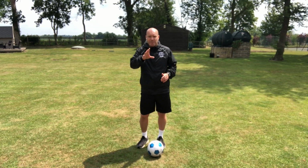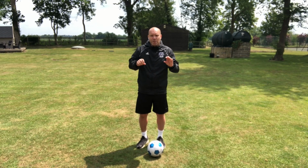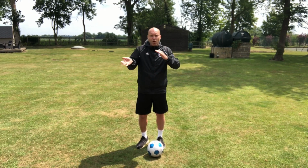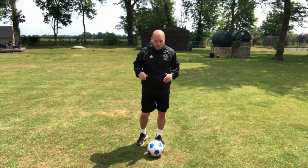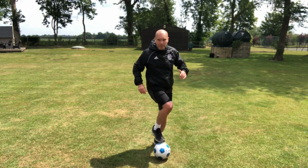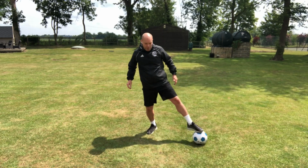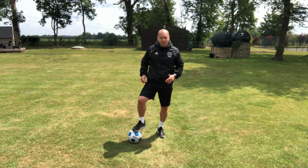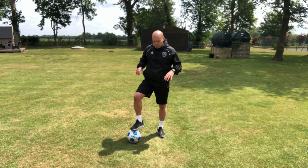So this will be 30 seconds on, 15 seconds rest, 30 seconds on, 15 seconds rest, and every time you're going to change sides, left, right. My first side's right. It's roll away, drag behind, push, back to the start again. Okay? So that little bit at the end is similar to what we did in the third one. So I'll show you again.